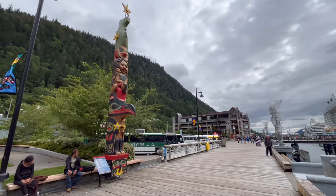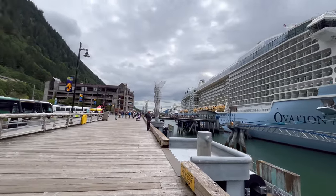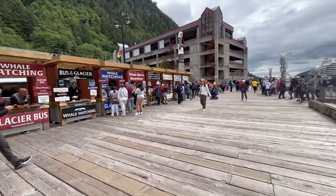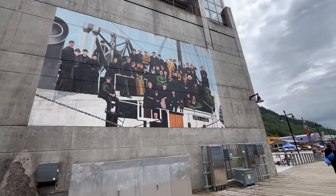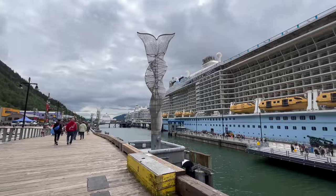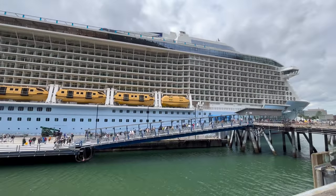The harbor has a lot of art. Love the totem poles. And those wire mesh structures — those are the aquilines, built in 2017. If you didn't get your excursion on the ship, you have booths where you can get different excursions, probably a lot cheaper. They still didn't have any seaplane seats available though. These aquiline sculptures are called Eagle and the Whale, and they light up at night — I bet it's gorgeous.